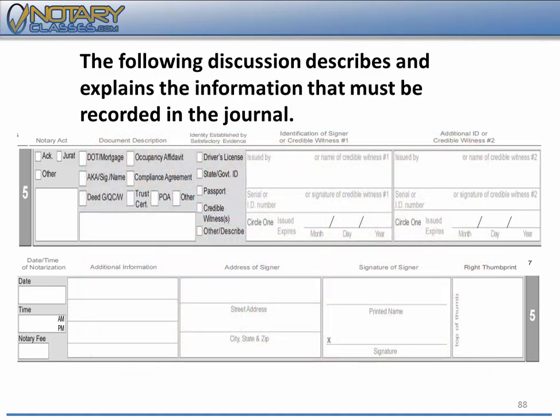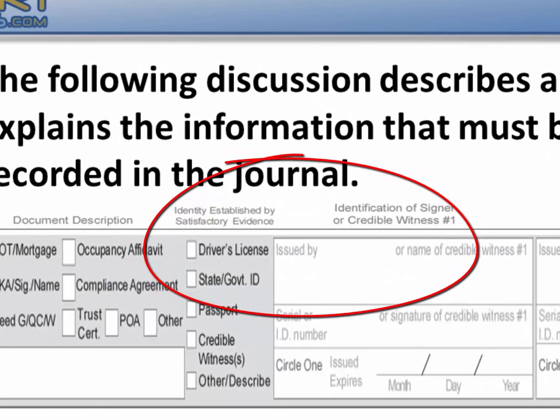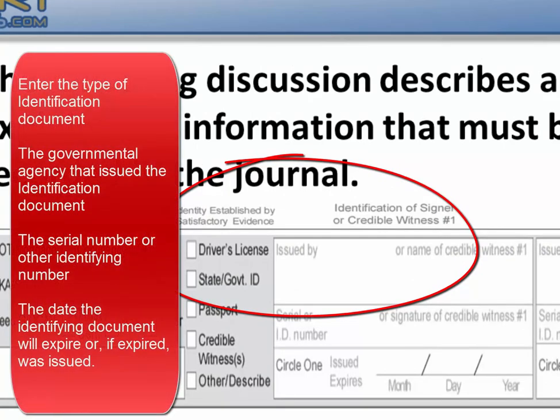I just mentioned you're going to need the signature of each person whose signature is being notarized. There'll be a statement as to whether the identity of the person was based on satisfactory evidence. And if the notary accepted an identification document, such as a driver's license, a passport, and so on, then the notary public must record the type of identification document, the governmental agency that issued the identification, the serial or identifying number on the identification document, and the date the identification document was issued or expires.